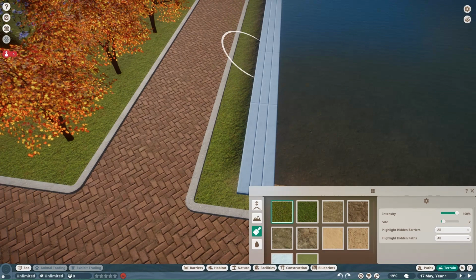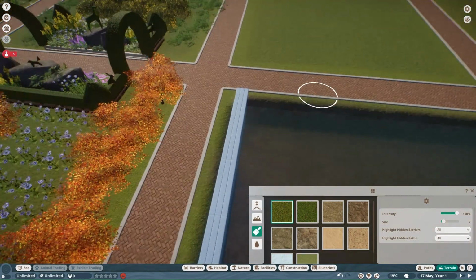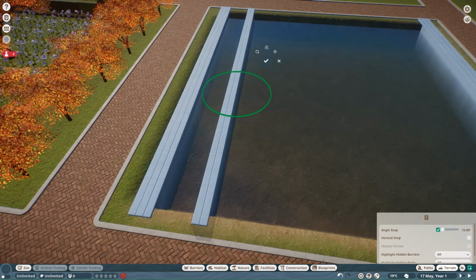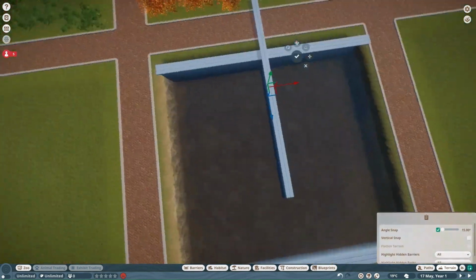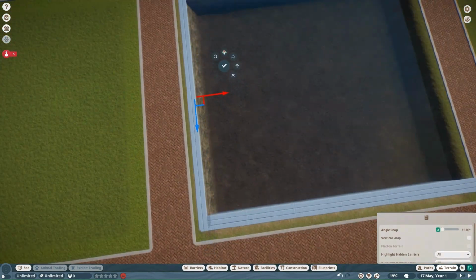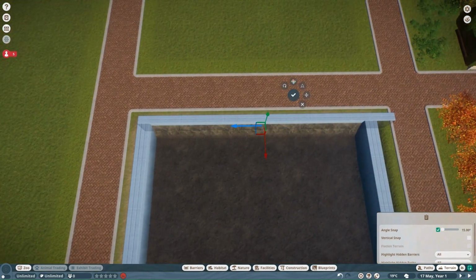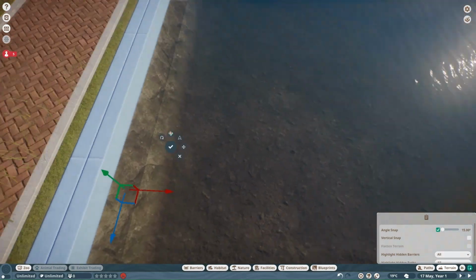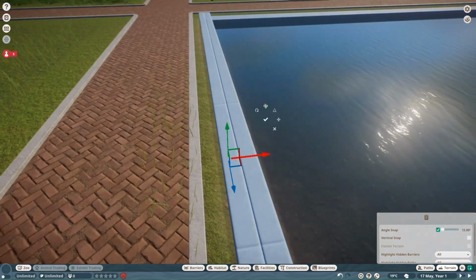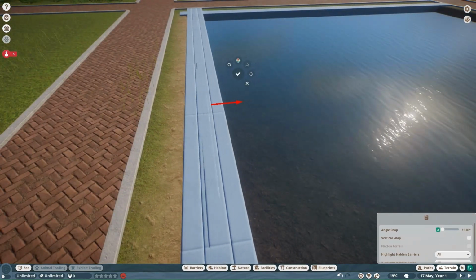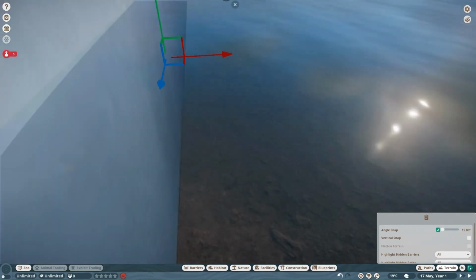I'm now trying to hide the rock and sand by the concrete as much as possible, so it just looks like there's grass going into it. I'm now copying the concrete piece over to the other side of the pond. And adding another one to hide the bottom.